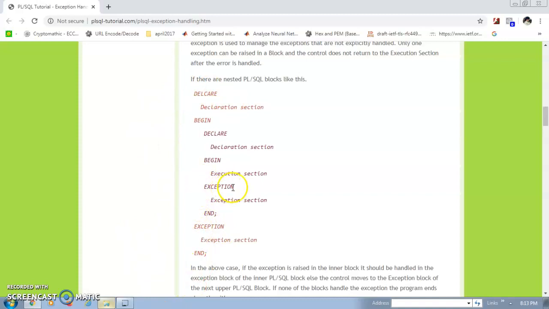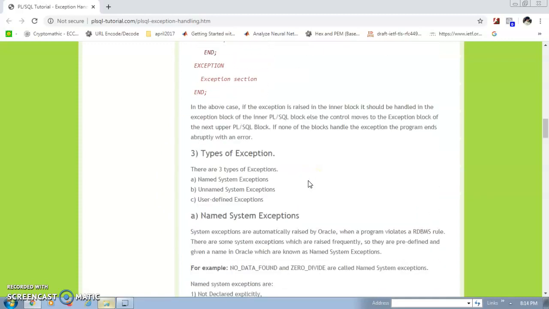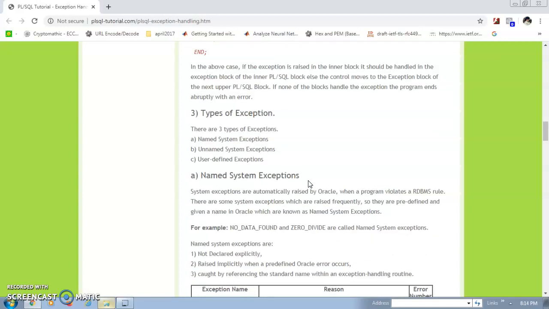So it depends on which block the exception is related to. It will be defined within that block only. If this is the inner block and the exception is related to this block, you can't define it outside this block; you have to define it inside this block. So if you have nested PL/SQL blocks, then you can also define your exceptions inside them.